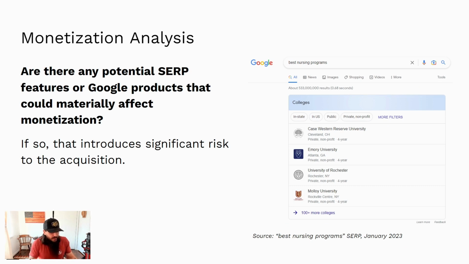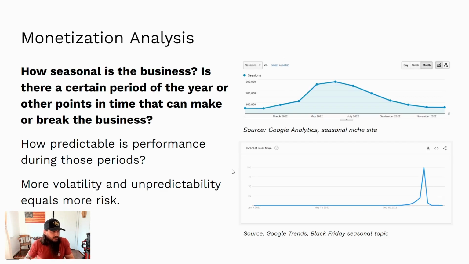And then I mentioned this in a different video on competitive analysis and how SERPs can potentially impact monetization, but I think this is a really big factor when it comes to determining how the macro landscape can potentially impact future monetization. So understanding what SERP features are there currently, what could potentially creep in over time, is important to make sure that you identify additional opportunities and risk within the business and incorporate that into your investment thesis for the acquisition.